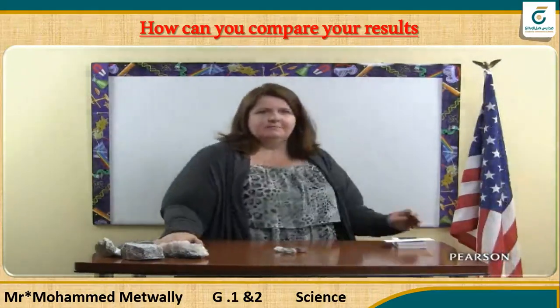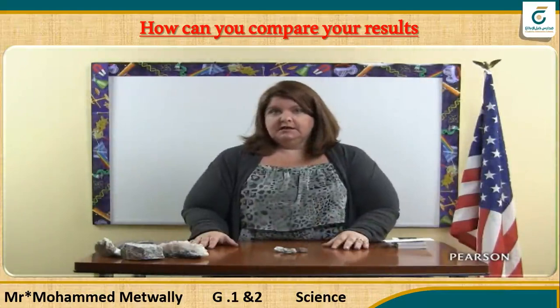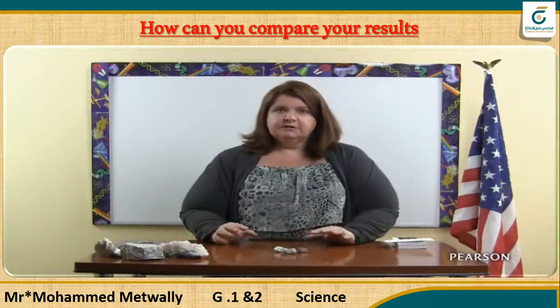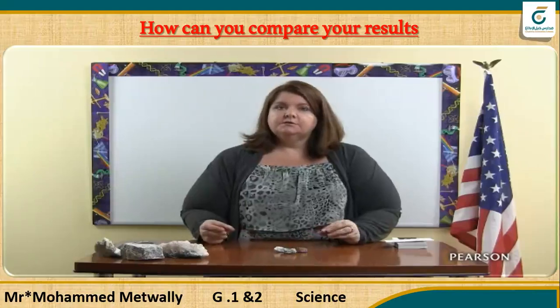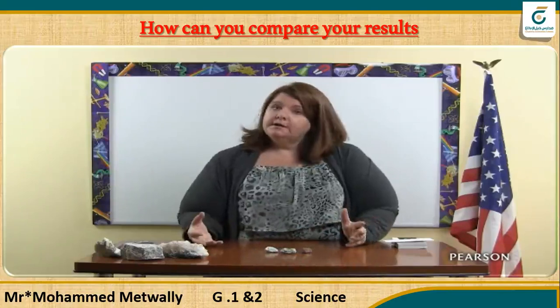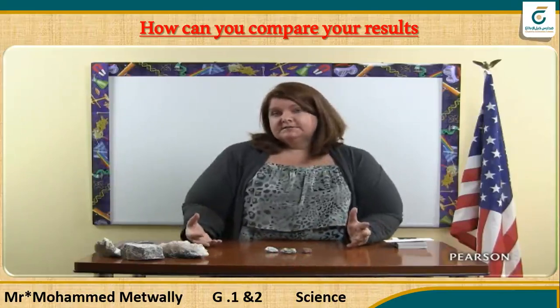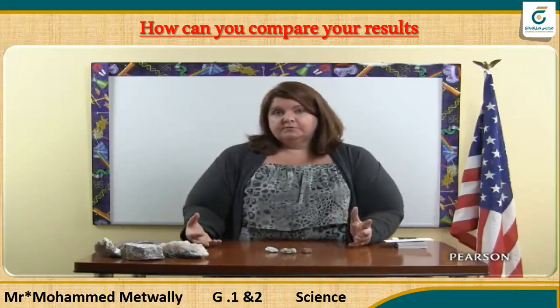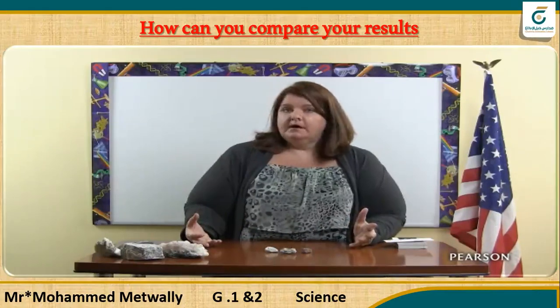So we've been talking about comparing the results of your investigations with other sources such as books and the internet. After you take your observations in your journals, you can take your observations about these different rocks and look them up in a book, or there are lots of websites on the internet as well. The best place for you to go for those resources is your local library.